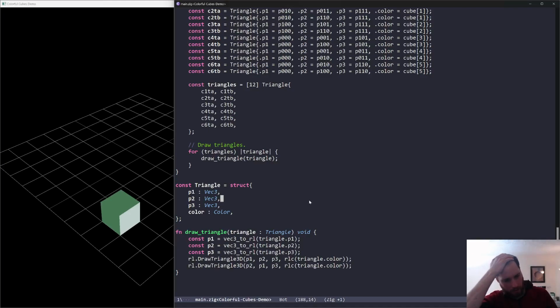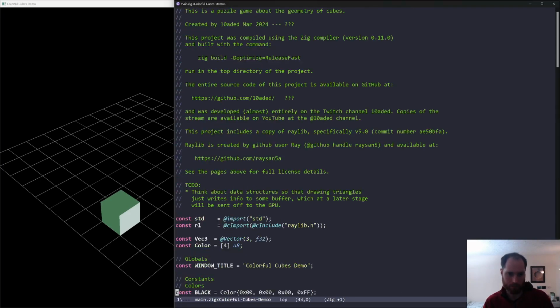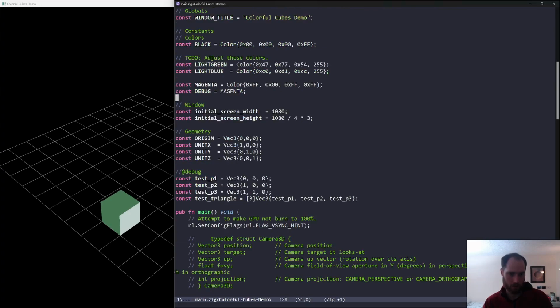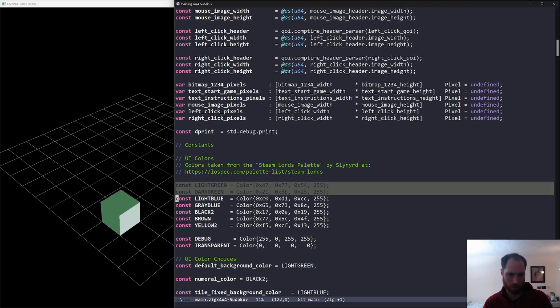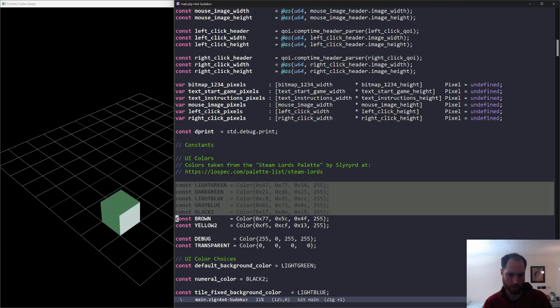Okay, I kind of want all of these sides to have different colors now. I've changed my mind. So let's go back to this, and 1, 2, 3, 4, 5, 6 colors.